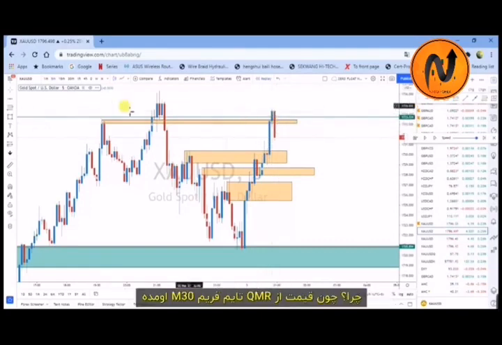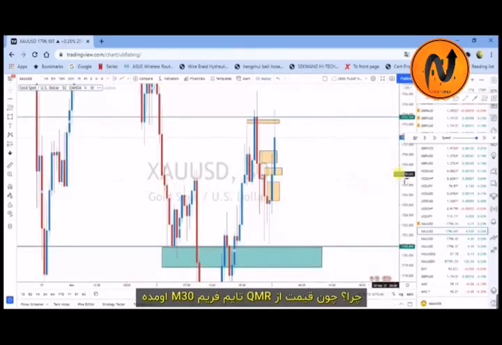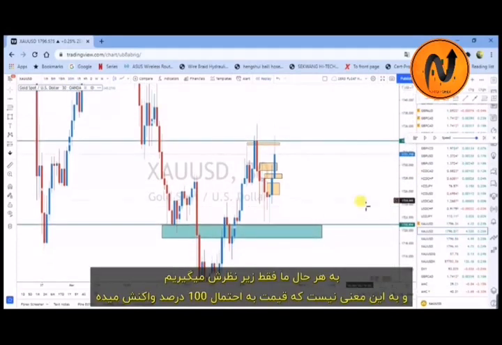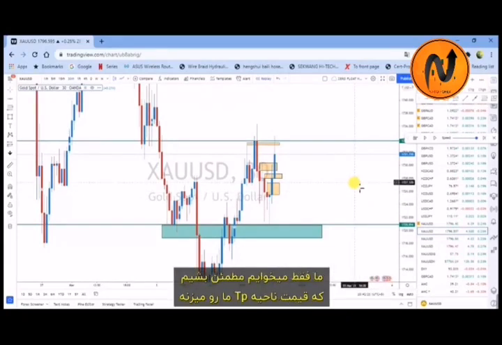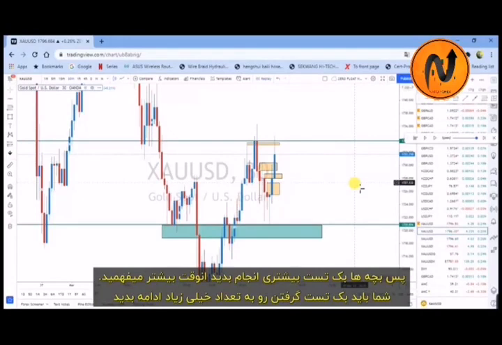Okay, why? Because price comes from the QRR M30. So, we just monitor it, which doesn't mean that the price will react 100%. There are certain cases where price doesn't respect at all. So, we just want to make sure that price hits our take profit area. So do more backtests, guys, then you will understand more.